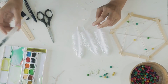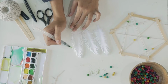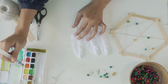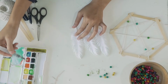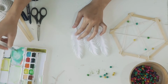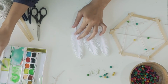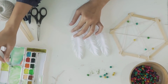want to do it like me, you can get a watercolor and paint the sides of it, so it looks more vibrant. So since we're using blue, green and yellow beads, I'm going to paint them with that color. So I'm mixing blue paint, green paint, and yellow paint. You can decorate it whatever you want it to be.